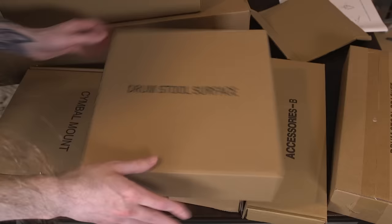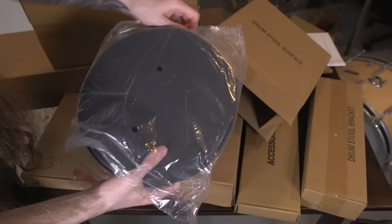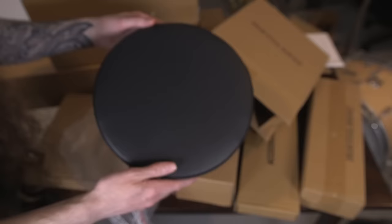Drum stool surface. Oh yeah, so this is where your butt goes. I assume this is just like the other ones, decent quality. And this is probably the tripod for it.